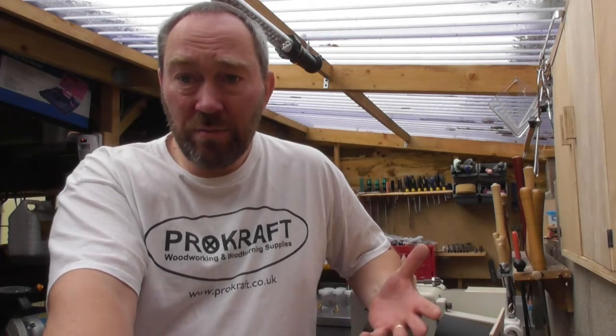I hope this helps. We're not trying to sell you kits or anything else. I'm just trying to impart a little information, so I hope it's useful. I've got some wood already cut from a huge great big plank that I managed to get hold of. I'm going to be making them out of ash today. I normally make rollers out of ash.